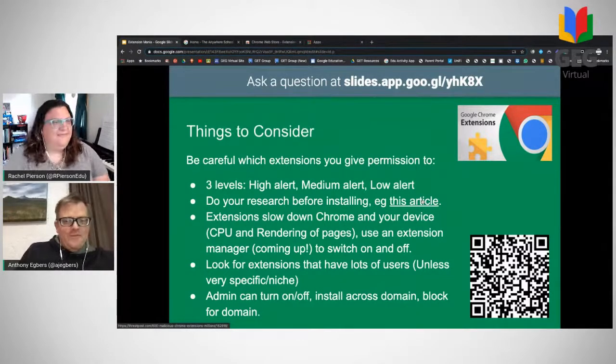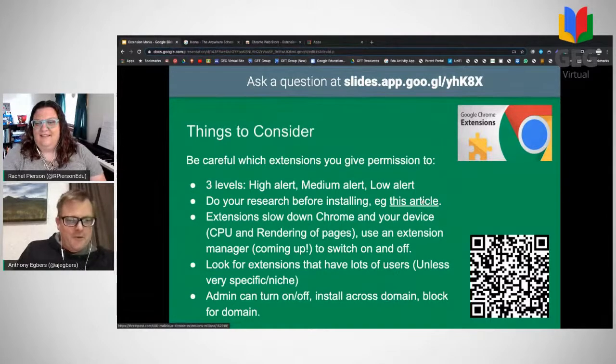Okay, look for extensions that have lots of users. Linus Tech Tips teaches me that, if anybody watches that. Look for extensions that have lots of users. There are some very niche or specific ones that will have a few users. Look for ratings then, and be very aware of false reviews when that sort of thing is happening. You find a lot of cloned extensions. OneTab is a great example. There's OneTab, the original, and about 4 or 5 others that have just been cloned. So the GitHub code has been copied, and you've got to be careful of that.